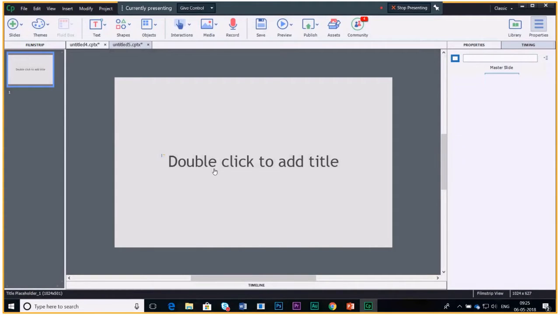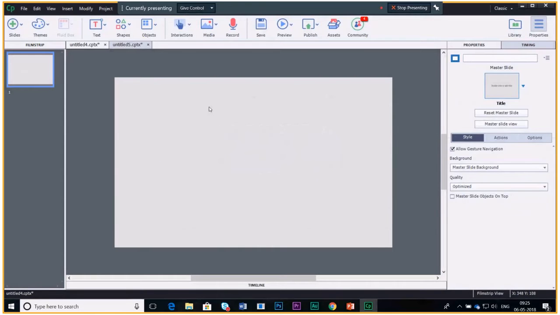So this is the opening screen and the slides in Adobe Captivate. The same way we have Microsoft PowerPoint, we can reset or do the master slide here on the properties pane.